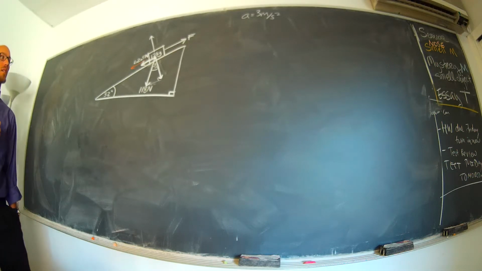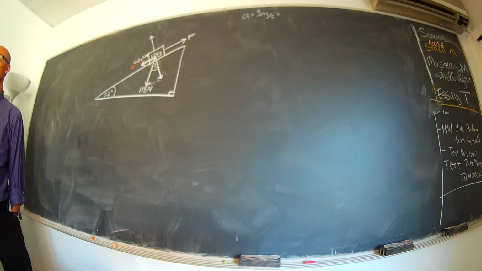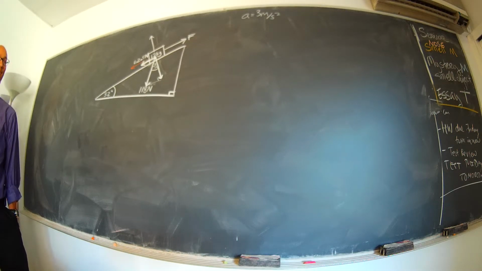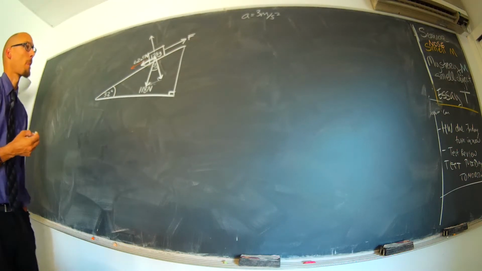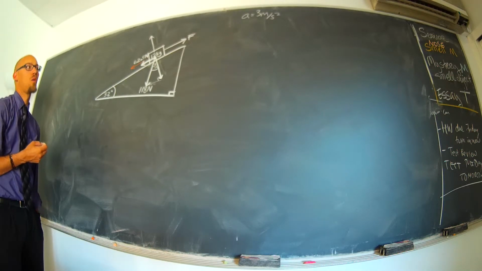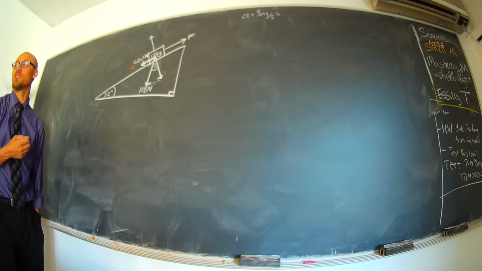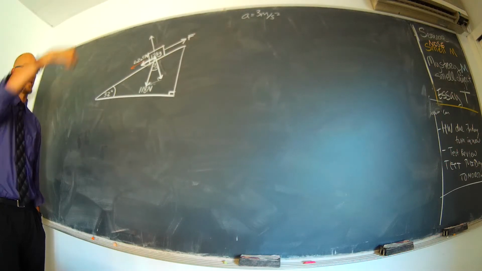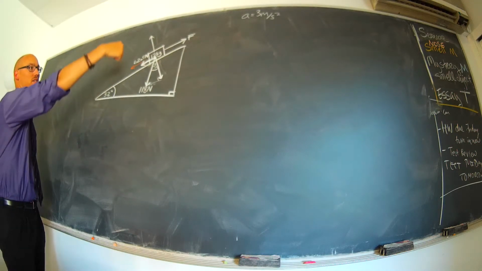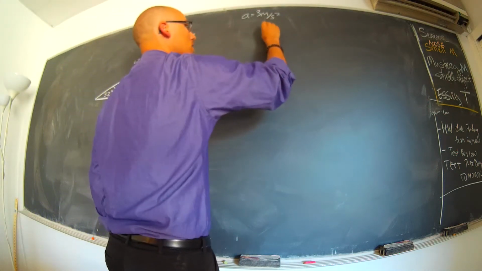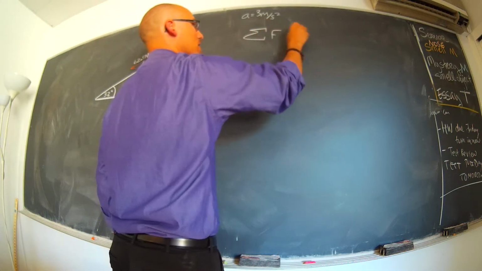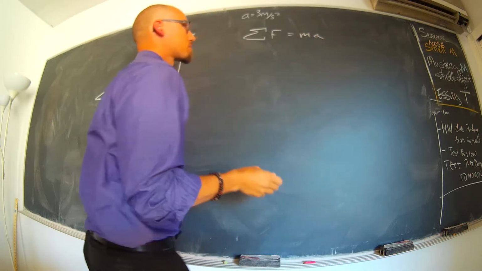Okay, so can we... Wait, so we can get F. Oh, F minus 60 or 62.5 minus F, right? Or F minus 62.5. Well, what is our direction of motion? We're going down. It's sliding down here, so we'll call this positive 62.5. So we'll have the sum of forces equals mass times acceleration.